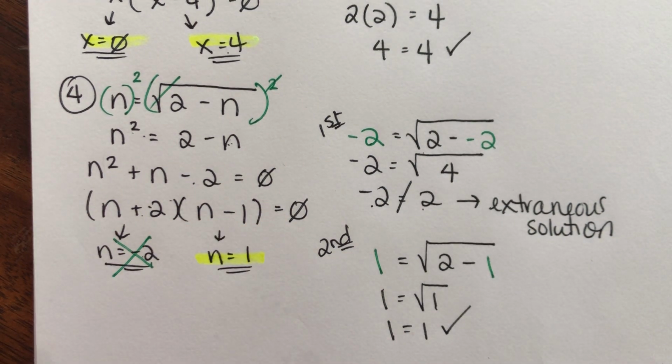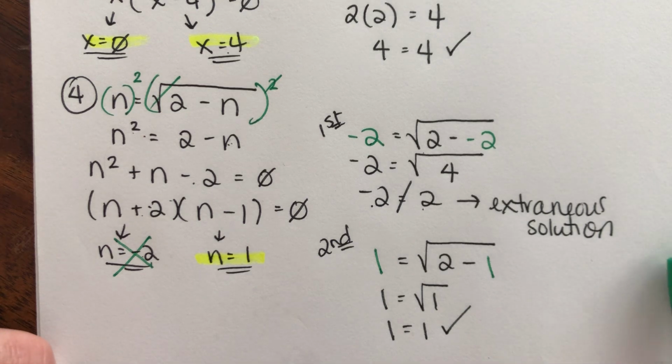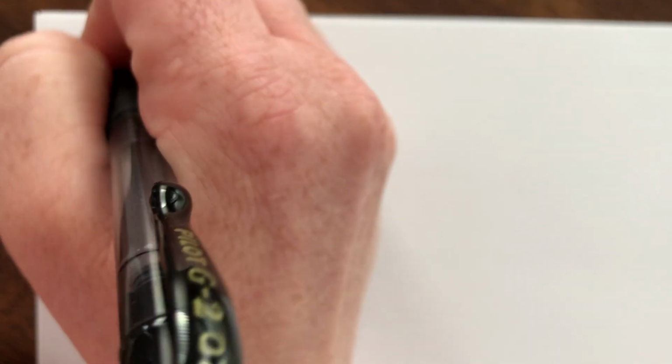Okay, I hope this is making sense for you guys so far. All right, next, we're 3 down. We have 8 total, so we got 5 to go. Number 5, square root of negative a equals positive a. If you're following along on the study guide that I provided here on Schoology, we're on number 5. Square root of negative a equals a.